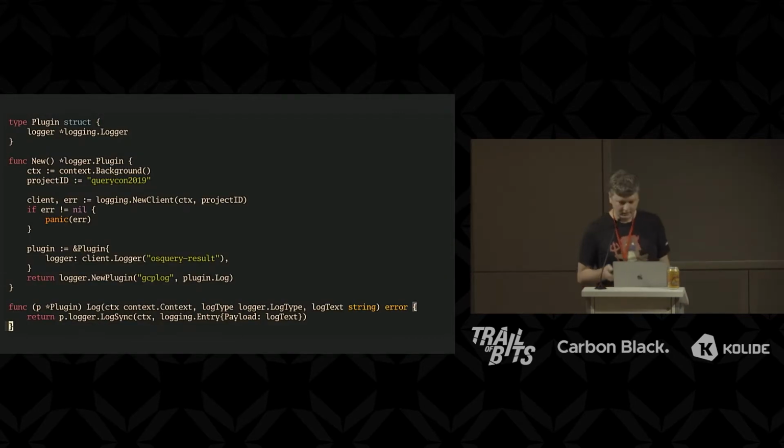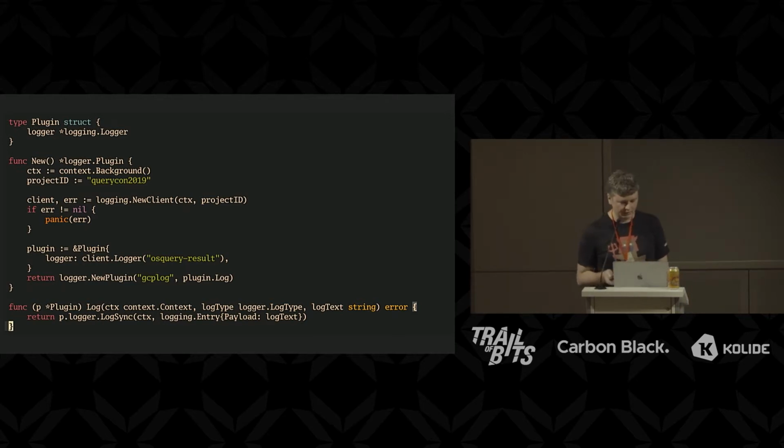So I define a plugin which has a logger configuration, and this is the cloud logger. And then I create a new function that helps me create this plugin and returns it. So in this case, the project ID is QueryCon 2019. This is my GCP project name.